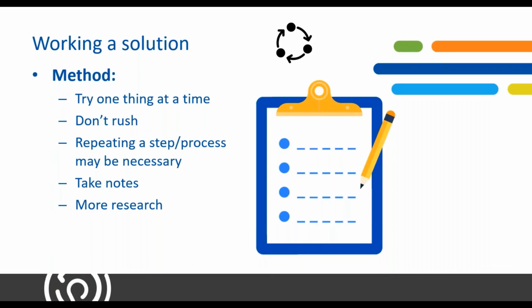Next thing is to repeat any step and process as many times as you feel it's necessary. If you're not confident that a certain step was done right, or that a process felt like it should work but it didn't work, redo it. Don't discount it as a non-fix for you. Just restart the process. It is better to disqualify a good solution because you've exhausted it than to write a good solution off completely because you rushed through it or you were uncertain about a specific step. So repetition is fine. It's okay, and it's part of that method.